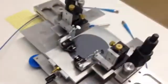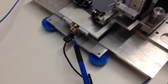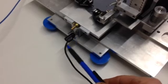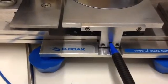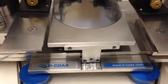So continuing, the base plate has the vacuum input here. We also have a ground position for a banana lead that is daisy chained into the vector network analyzer for the wrist strap, shown here. And likewise, there's also a position in the front of the probe station so the wrist strap doesn't have to wrap around the machine.